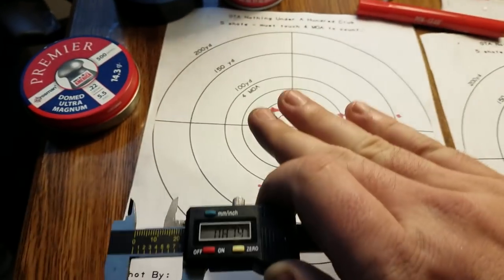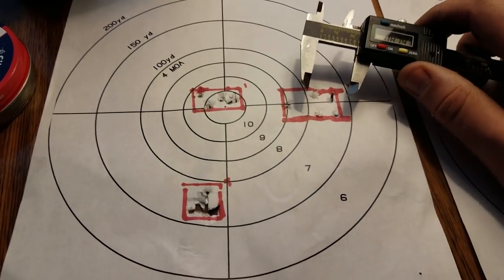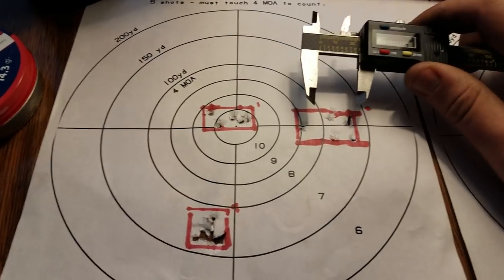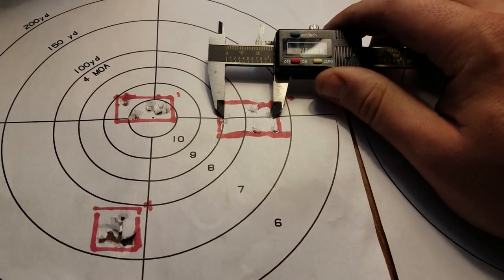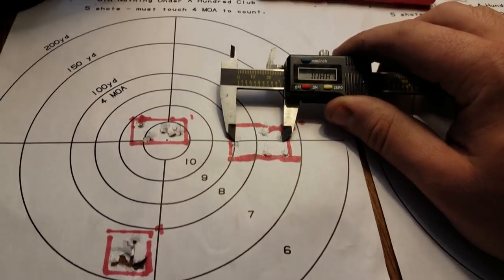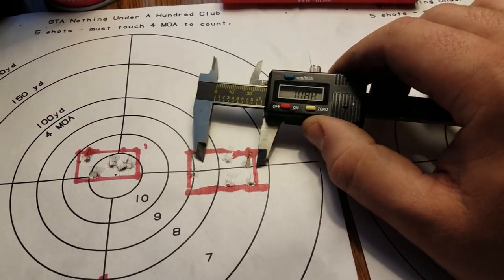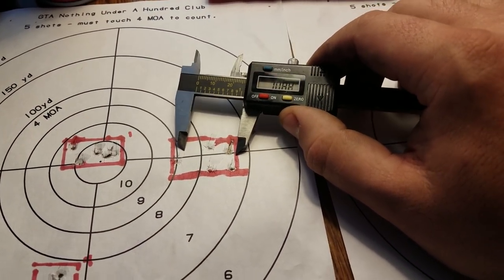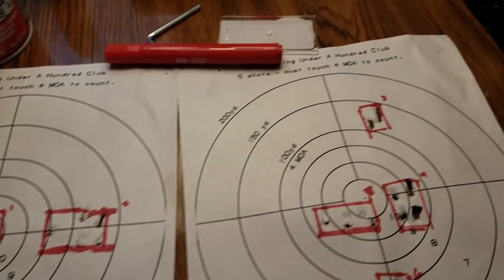That's those pellets, that's just shooting those pellets. I didn't do any tuning or nothing, that's right out of the box. But I know I've gotten better. So anyway, clean barrel, how much did it open up? Over an inch. Farthest to farthest is over an inch at 45 yards.